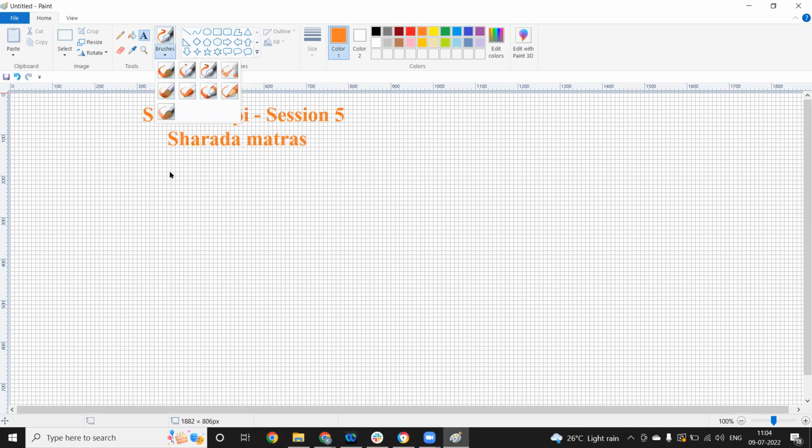So today we have already completed the swar and vyanjan. Now we are moving to matras. From here onwards, I would suggest that regular practice is needed, because after the matras are over, we'll be moving to the special rules and the classification of Sharada letters. So if you're not attending the live classes, watch the recordings and do the practice and assignments regularly, because once it starts piling up it becomes a little difficult to cope with all the rules.